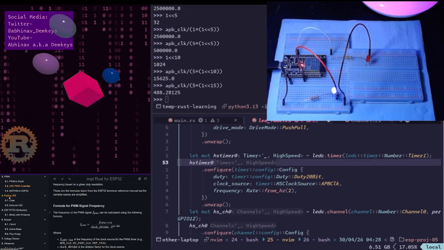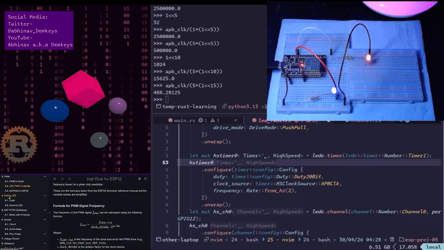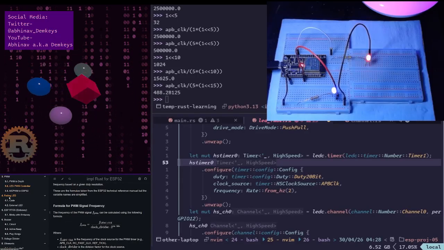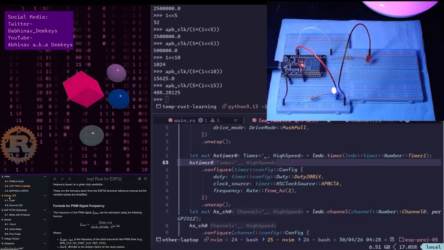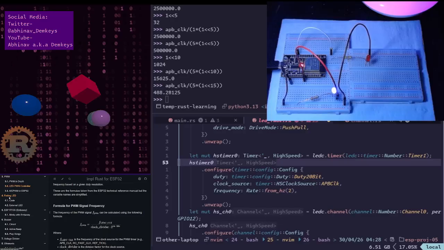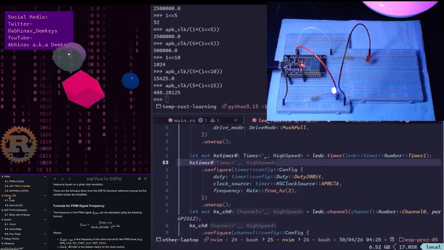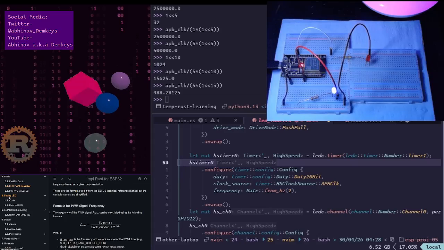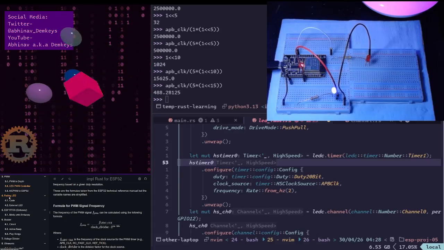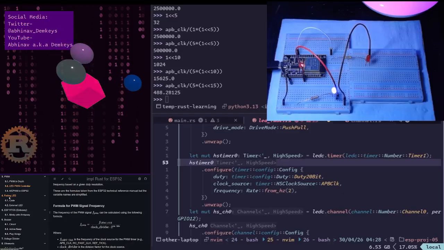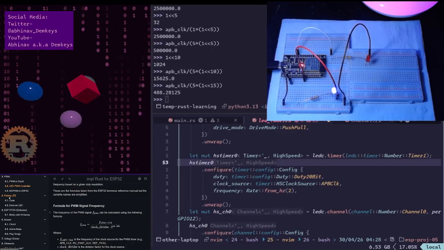This comes back to the concept of how you can turn the CPU off or put the CPU to sleep after you have configured your PWM hardware to do stuff. You can turn the CPU off or put it to sleep, and the PWM hardware will keep running independently. But I haven't seen people talking about turning the PWM hardware off.